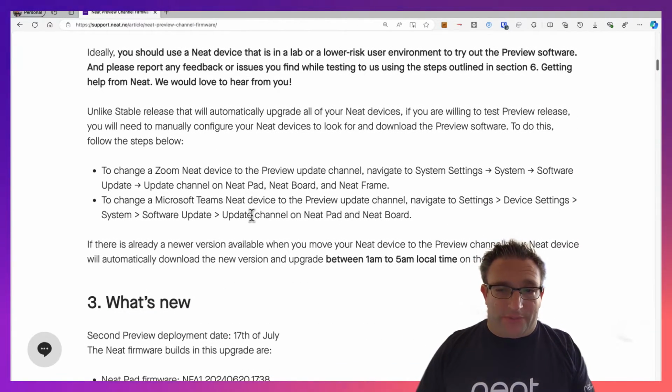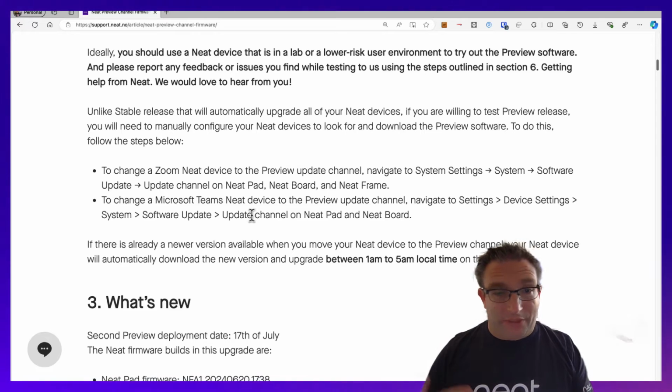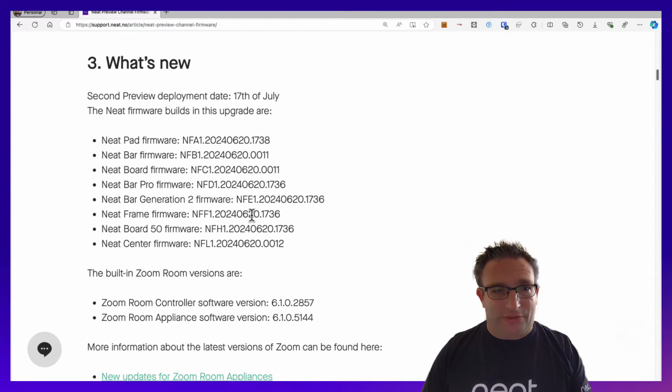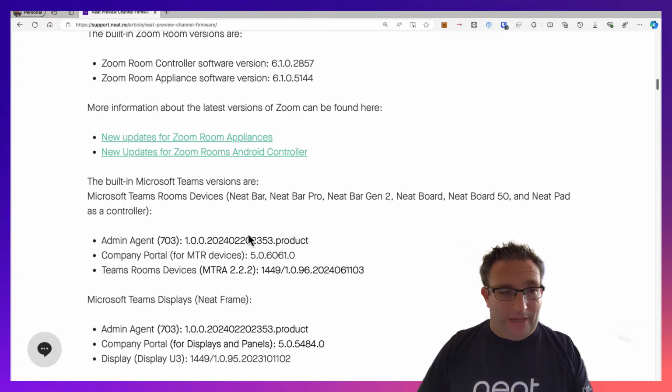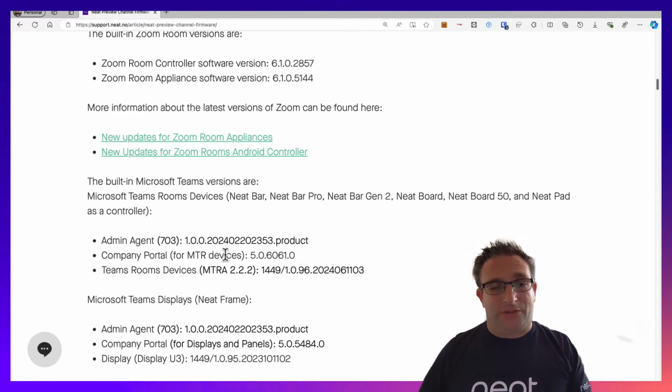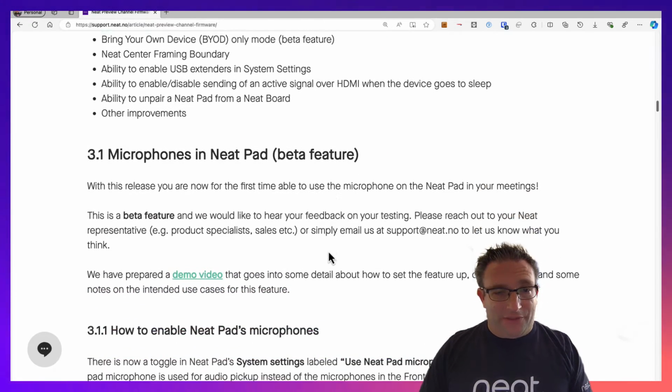You go through your system software update and push it out there, but you can also do it through Pulse as well. So if you've got Neat Pulse management platform, you can then push that update through here. Here the software releases. Then we have obviously new apps for Microsoft Teams Room, for example, the 2.2.2 build. That matches what's in Teams Admin Center today. So let's look at the first set of features.